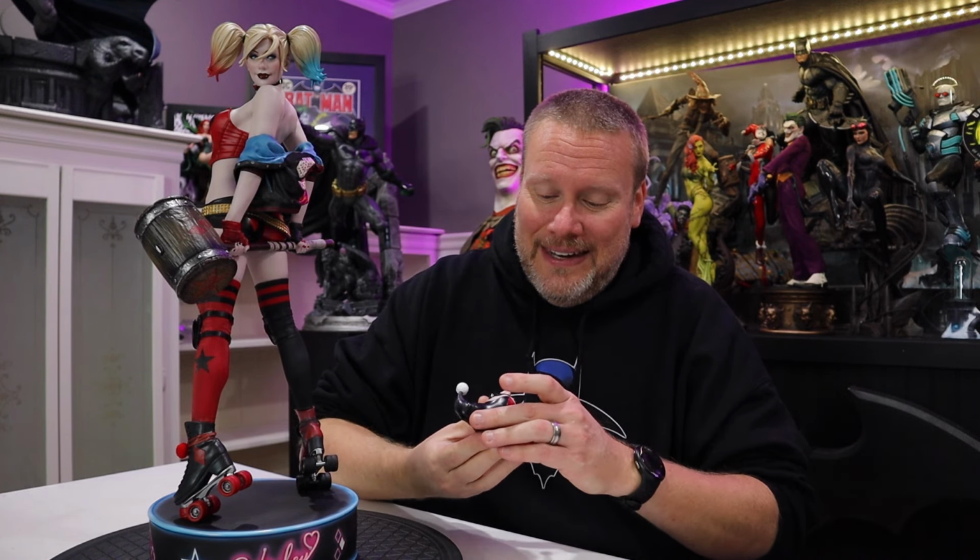I love it. And I was also kind of on the fence about the exclusive portrait, which is right here. Of course, I'm going to show you guys close-ups of that, but at first I was kind of iffy about it. I absolutely love it in hand. It is so well done, and it's so awesome. But anyway, I know that you are wanting to see all of the close-ups, all of the details from this beautiful statue. I can't wait to share my thoughts and opinions on this piece. So without further ado, let's check it out.